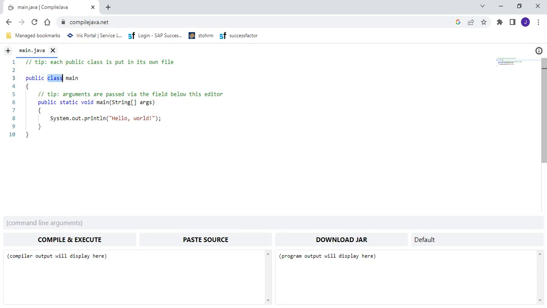Let me write here. This double slash is used for commenting. If you want to write some comment for your program, you can write it by using double slash. So public is an access modifier.